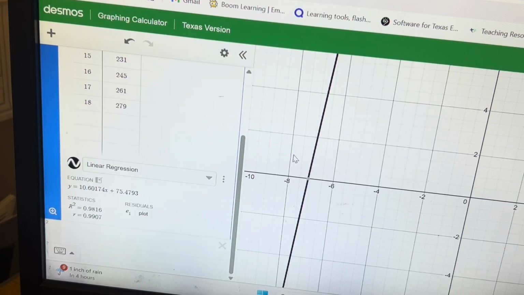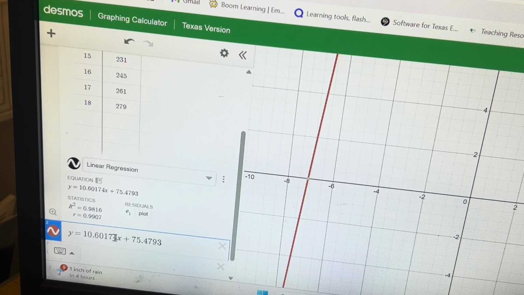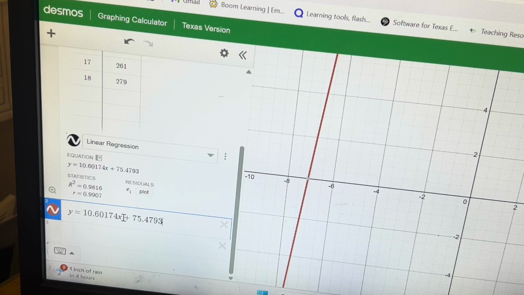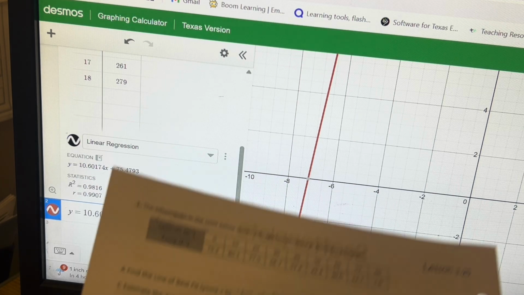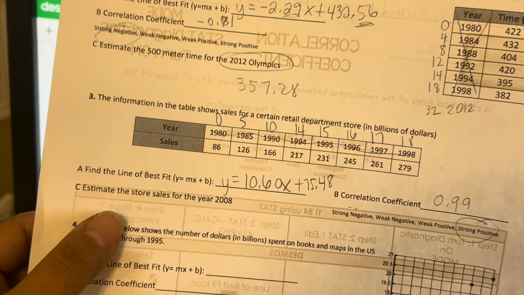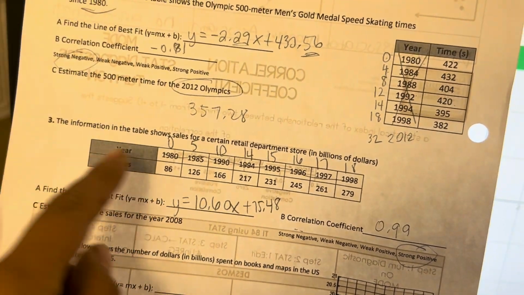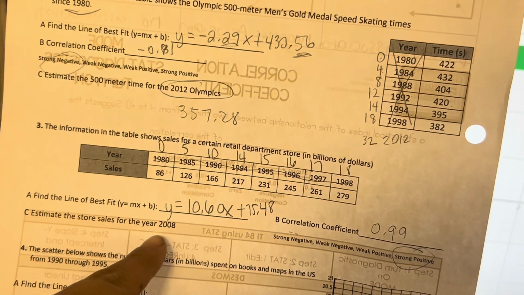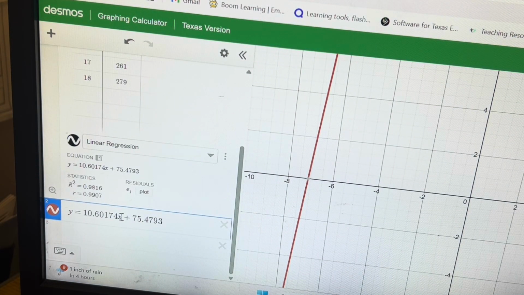Now, here's the nice part about Desmos also: I can click this little icon right here, an arrow with a little notepad looking thing, and it automatically drops down my equation so I don't have to type it in. Normally what we would do is STO x for my TIs. Here, if I need 2008, well, 1980 to 2008 would be 28 years. I'm going to put 28 where x is, which means I'm going to do parentheses 28 like that. Replace x, but you have to put it in parentheses.